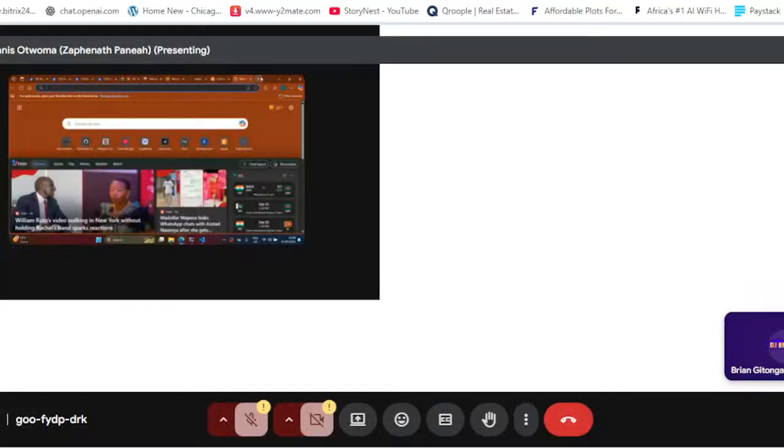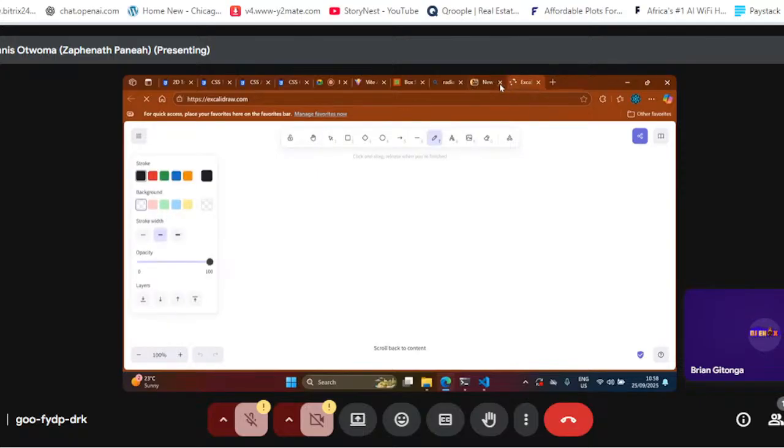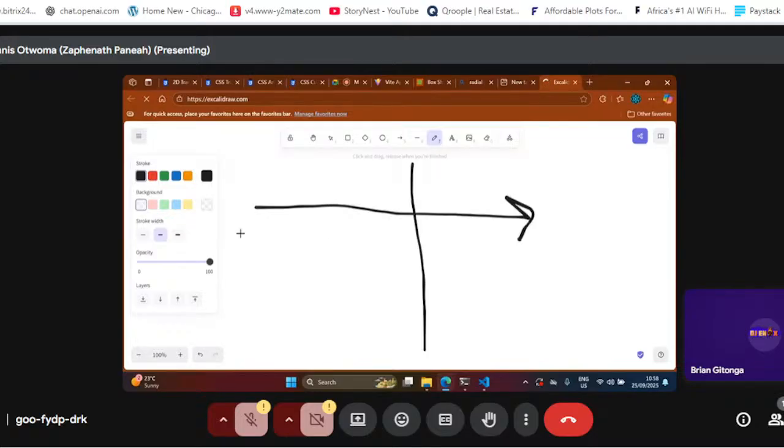Now let me open Excalidraw because there is something I need to explain that usually trips a lot of beginners in CSS. So in mathematics, if this is your Cartesian plane, this is usually the X direction, and this is usually the Y direction.